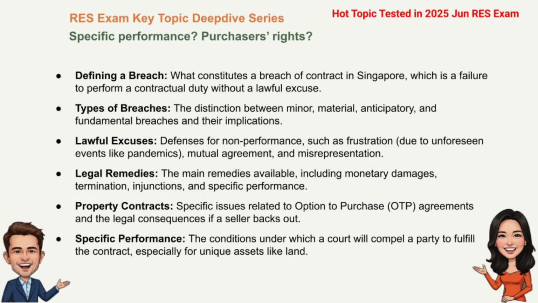All right, we've laid the groundwork, we've navigated the tricky interval between OTP and completion, but despite all the precautions we've discussed, sometimes the vendor just can't or won't follow through. The dreaded breach of contract. It's a broken promise. This is where things can get truly frustrating for your client. But fear not, because as a purchaser, you have a potent arsenal of legal tools at your disposal. That's right, you're not powerless. What exactly constitutes a vendor's default in a property transaction? And crucially, what are your options when that happens?